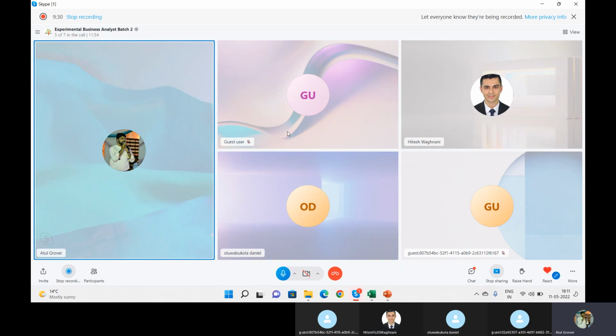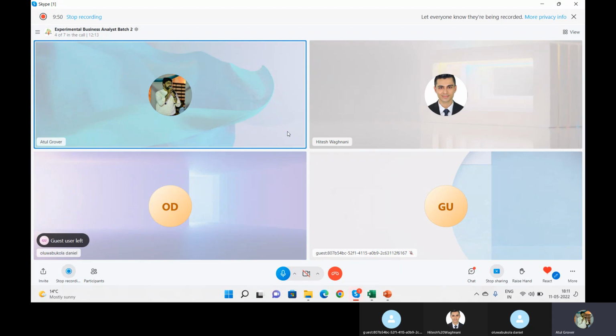Okay, the question is that when you join a new company or any company, your manager says that Hitesh, your goal should be aligned with the company goal. Okay. You said okay. It means you need to bring business for the company. Correct? That's right. Now the question comes, being a business analyst, why is it important for you to understand your customer? Why not on the day when you go and start working with their requirements or problem statement?